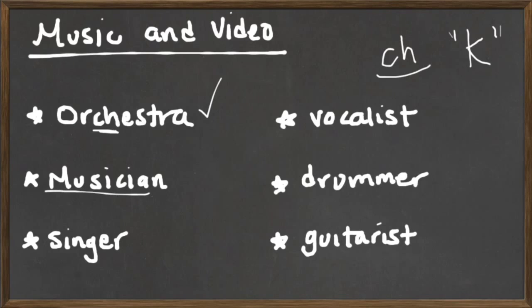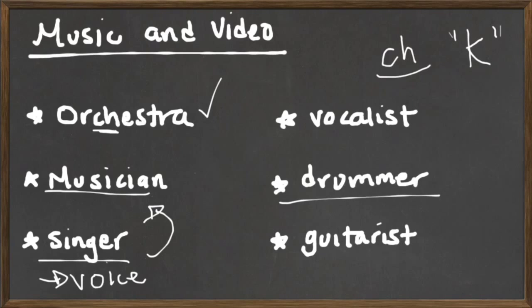Now we have musician. A musician is a profession: a performer or a person who produces or plays music in front of a public or records music. A singer is also a musician, but this person is in charge of the singing or voice. If the person plays the drums, that would be a drummer. And if that person plays the guitar in the band or orchestra, well, there's normally not a guitar in an orchestra, but let's just say there is, a guitarist.